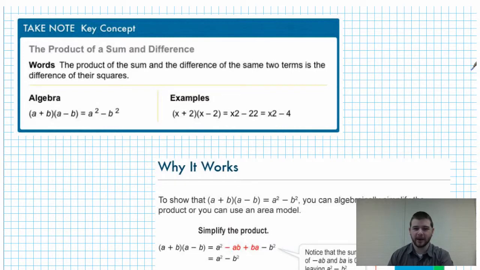Here's a more concrete example. X plus 2 times X minus 2. So take note, our first term in each of these binomials is X, our second term is 2, and that's important. For this difference of squares to work, we must have the same terms, just that one will be a sum, one binomial will be a sum, and the other binomial will be a difference.